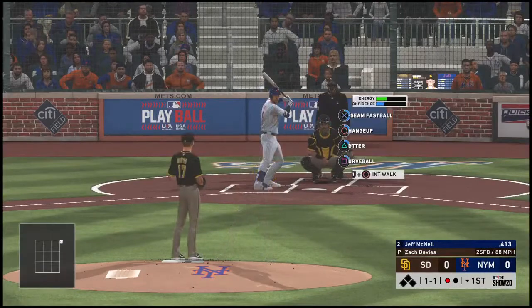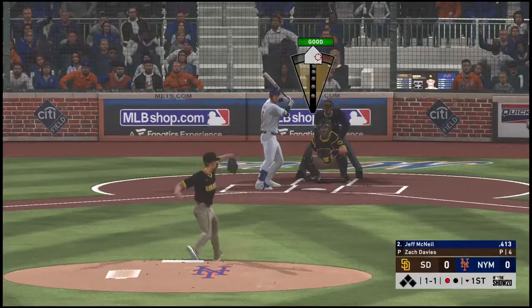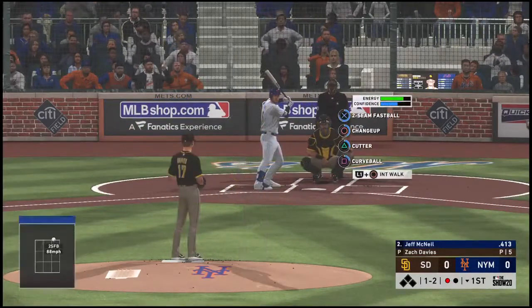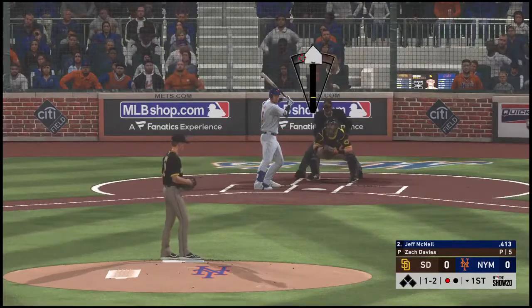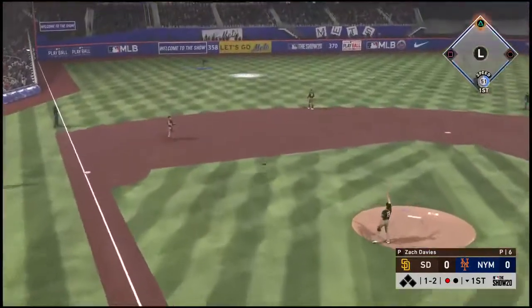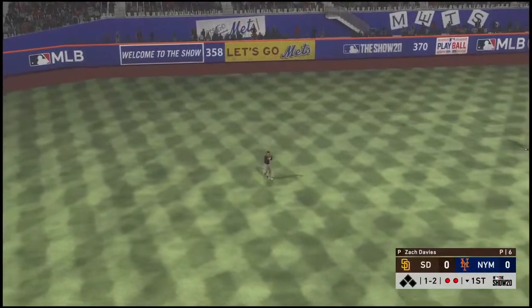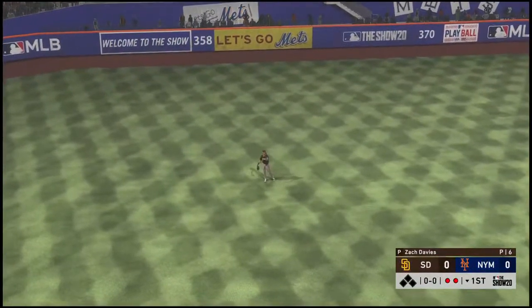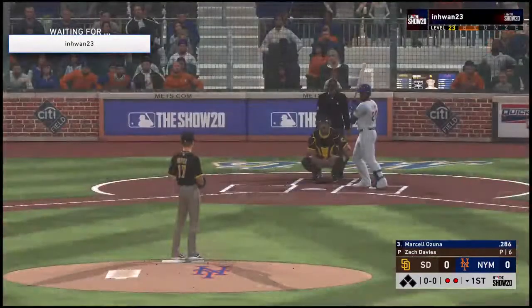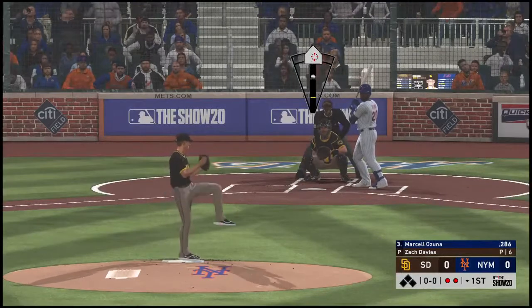Fastball runs off the outside. It's 1-1. That's not a bad pitch right there. That two-seamer moving away from a left-handed hitter. Didn't get the strike, but I like the idea behind the pitch. Skied in the air to straightaway left. Gamble comes on and makes the catch in shallow left for out number 2. So bases are empty here with 2 gone, and that'll bring up the big RBI bat of Marcell Ozuna.